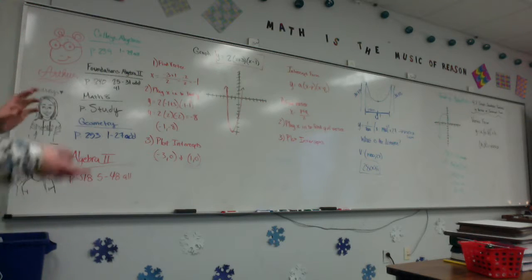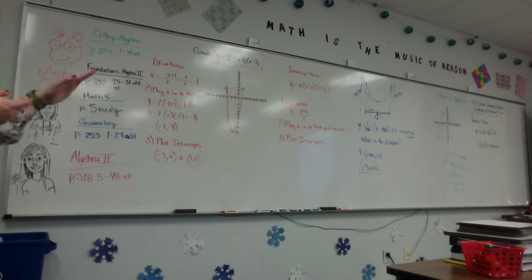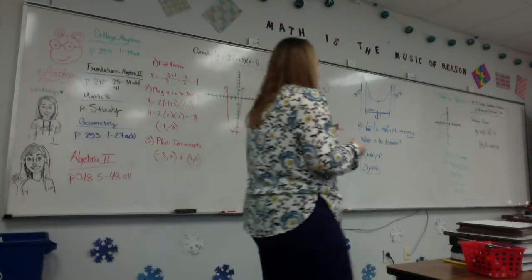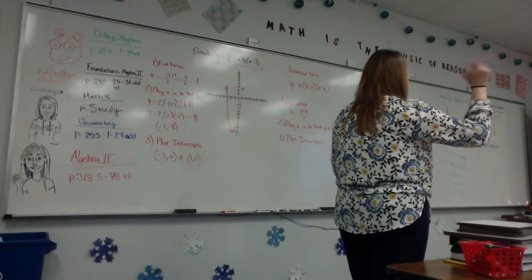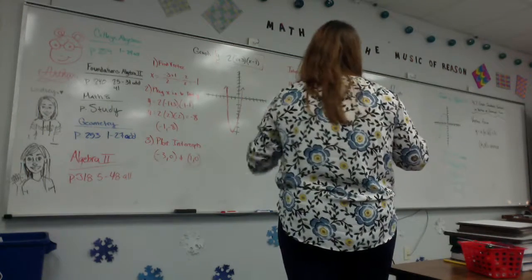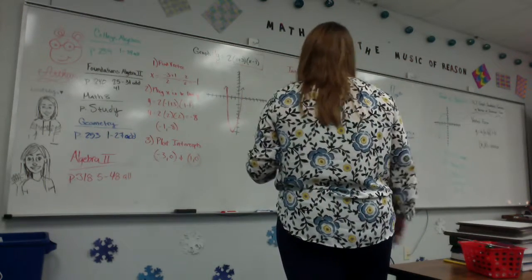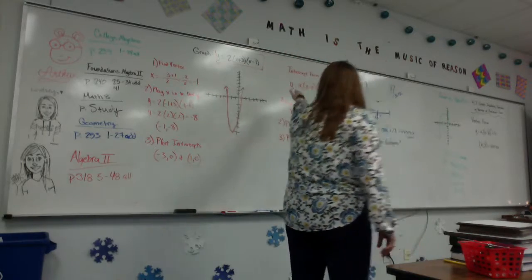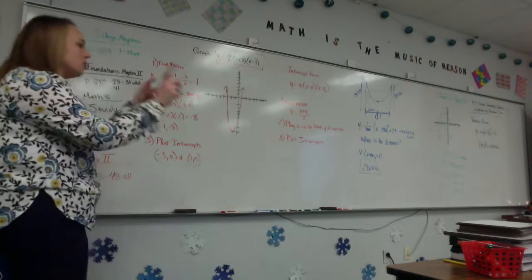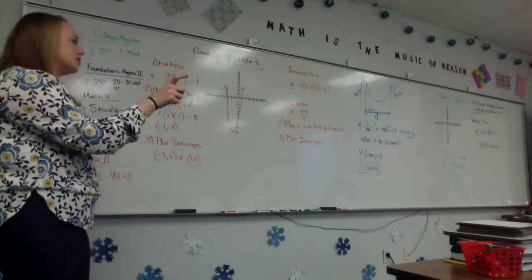Okay? So, when you're graphing vertex form says y equals a times x minus h squared. The squared tells me plus k. I find my vertex is the opposite of h and k. I plug in a point. When you're in intercept form, it's y equals a times x minus p times x minus q. You have two sets of parentheses.